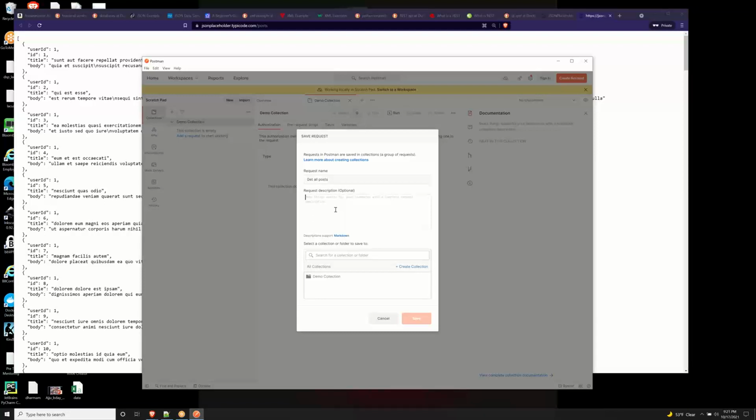If I want to make some description, I can put some description also: dummy fake server get posts request. And at the bottom it shows you under which collection you want to store this new request. So I'm going to select that demo collection, and I'm going to say save to demo collection.